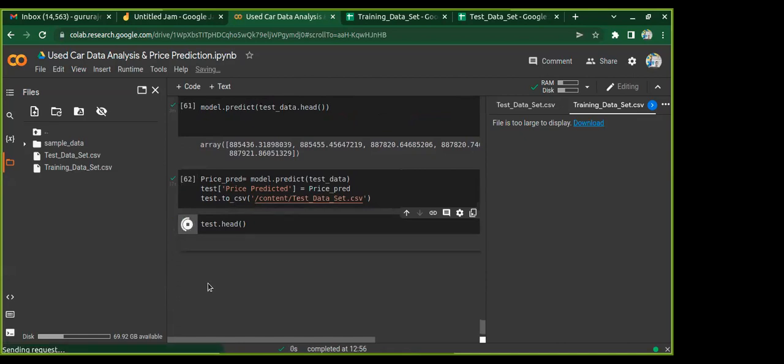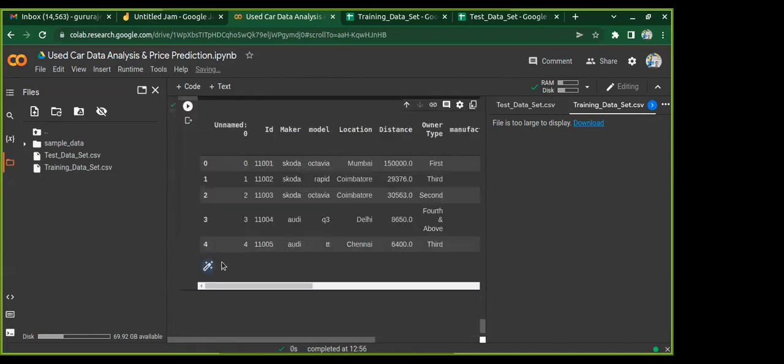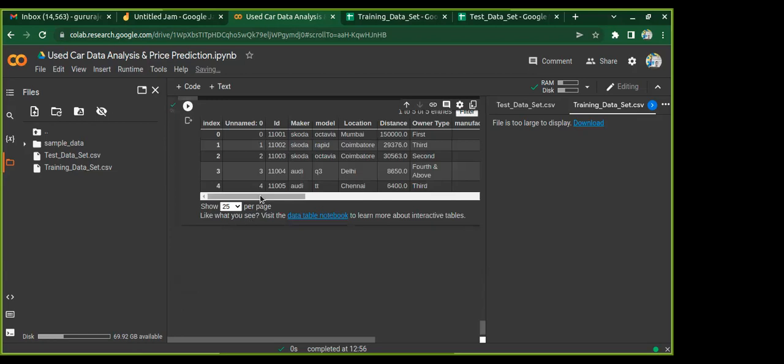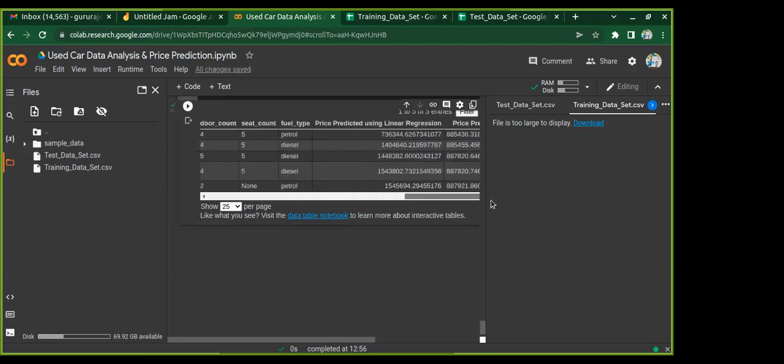Let us look at the data, whether it is reflected in the Excel sheet. You can see two columns as I told: this is price predicted using linear regression, and this is price predicted using the SVM algorithm. You can see the linear regression is yielding somewhat better results than the SVM.